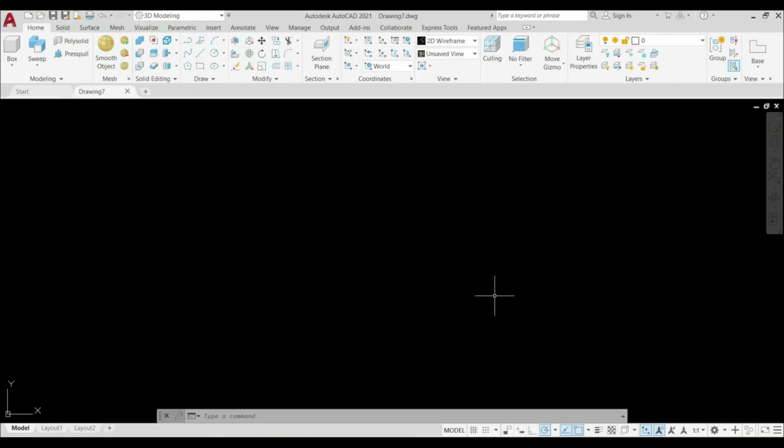In this lecture, we're going to show some basic 3D modeling tools. So the first one that we're going to show is the box tool. The box tool is used to create boxes having 6 rectangular or square faces. This is the most commonly used tool because many 3D objects are made of boxes.